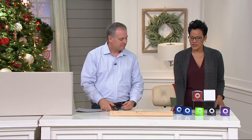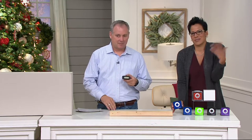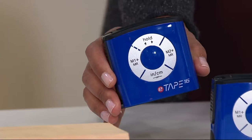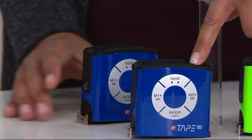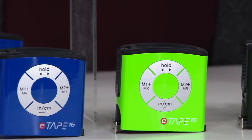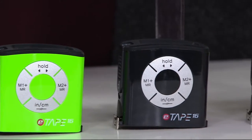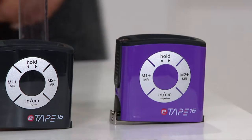She hit it on the nose — the guy was in construction for 40 years and he loves this tape measure. Think about that — he could choose anything. We've now got more than 1,800 of these spoken for, with lots of people buying more than one. The first one is $22.56 and every one after that is $19.56 — you save three dollars every time you add another to your cart. Colors available: purple, black, green, blue, and red — each comes with a gift box.